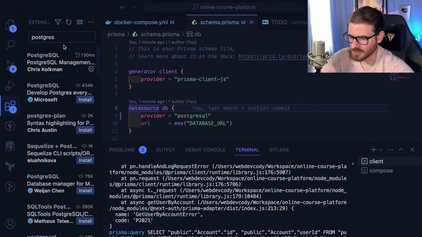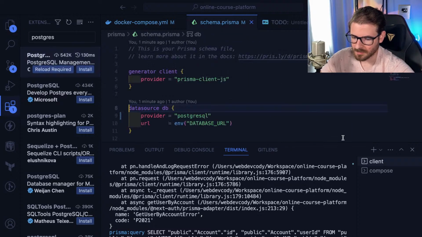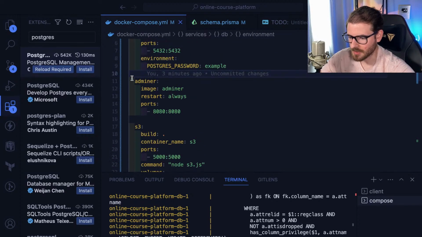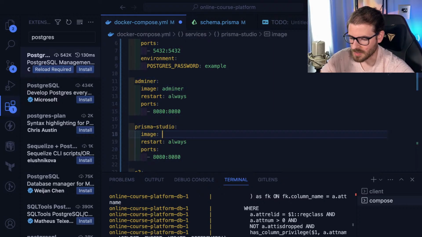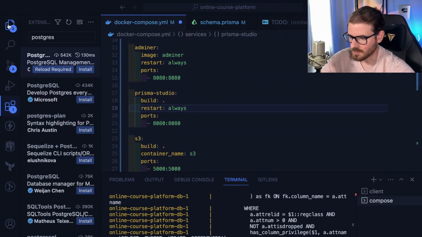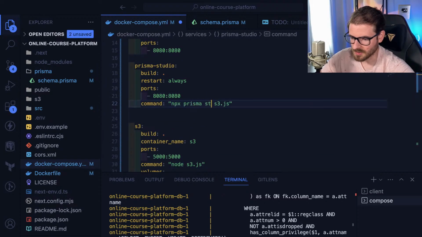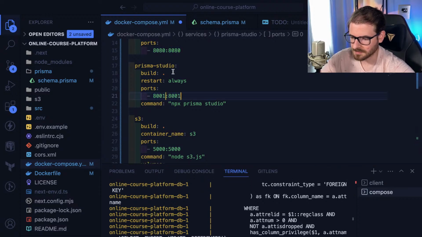Technically, I don't need this Postgres thing because I like using Prisma Studio, which I could also add here instead of adminer, which I guess I could keep around just in case. I might just add Prisma Studio, and that will be the same build context. Command will be npx prisma studio. I forget what port that runs on. 8001 maybe?